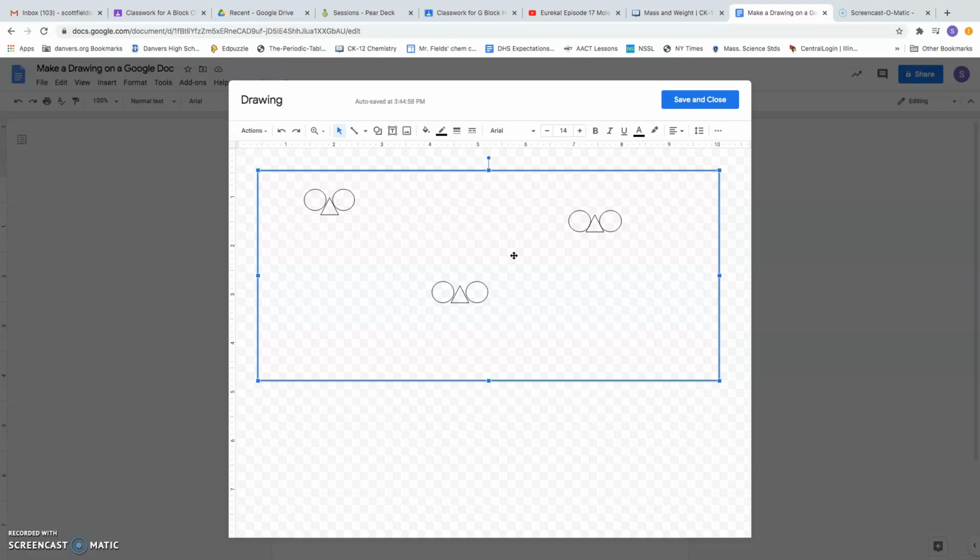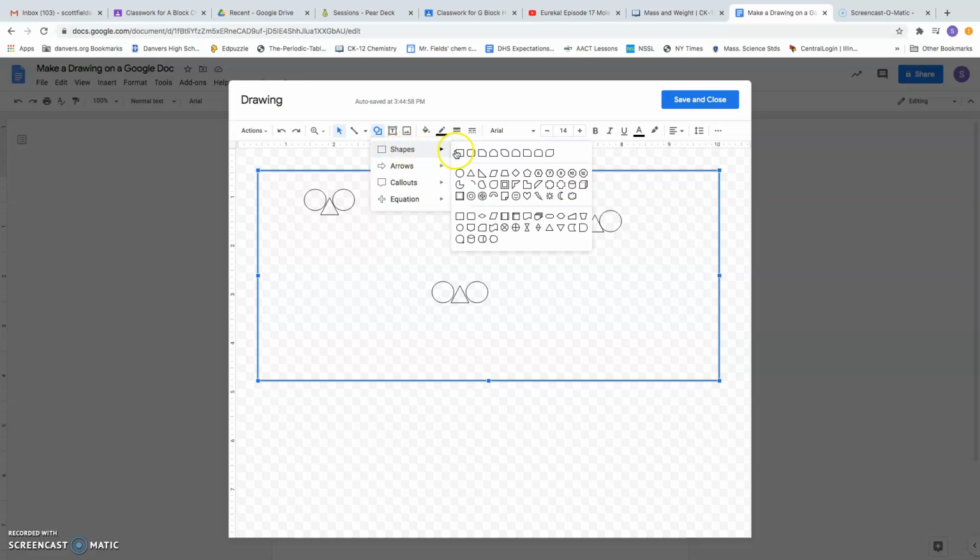Now, I could make these particles different colors, and that would look nice on the computer, but I want to keep in mind that if I ever wanted to print this document on the black and white printers we have at school, I would need to be able to tell the difference between the particles, which is why I'm choosing different shapes. Okay, carbon is triangles, oxygen is circles.